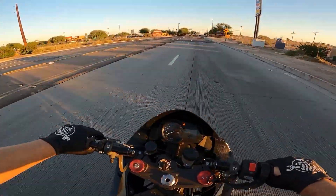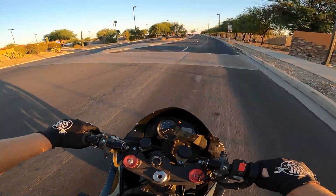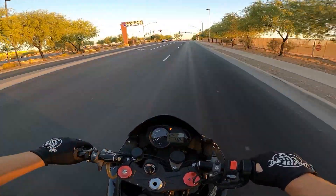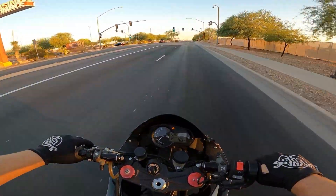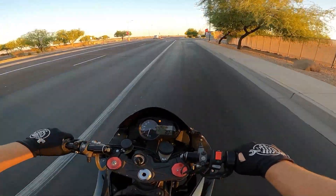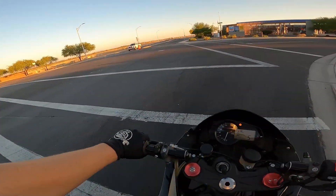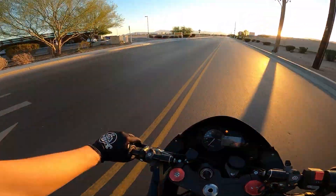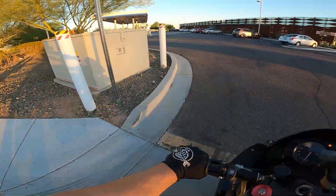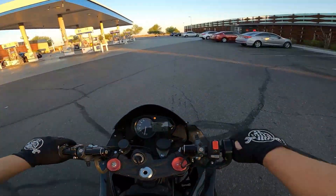There you have it. Those are the things I'm learning are not super rad about these bikes — a few things I hadn't considered before buying the bike, and now I'm starting to figure it out. But it doesn't matter because it's a blast to ride, and the fun factor definitely outweighs any of those potential negatives. That's going to do it for this short video. I'm going to get some gas, and then we will roll over and see if we can hit the stunt lot. Jump over to John's Stunt Garage — I'll show you my entire session on this thing.